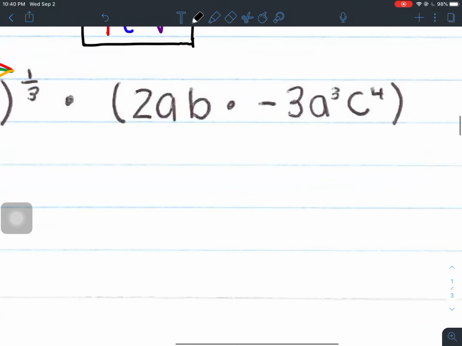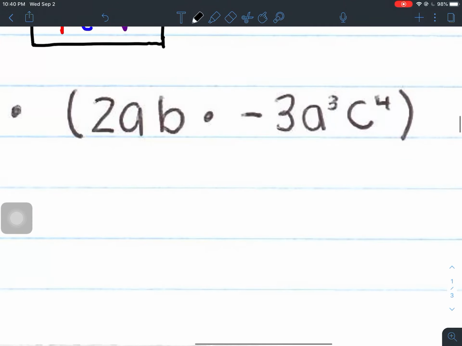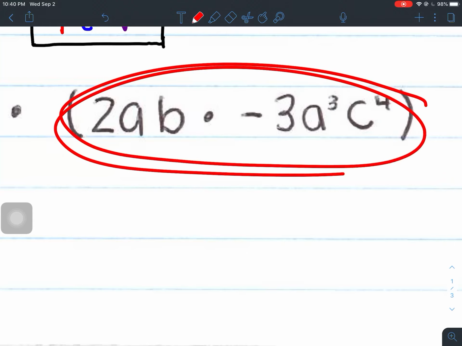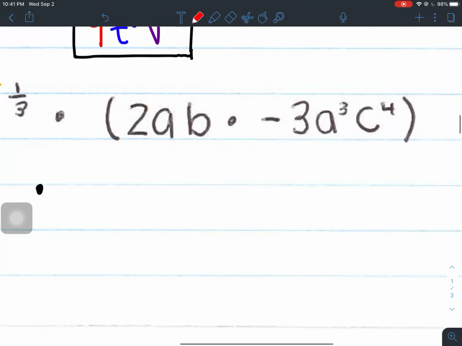Okay, now on this side, I haven't messed with this side yet, right? So there's a multiplication side. Now I haven't done anything on this side yet, so I want to look. Is there anything on this side that I can simplify? Yes, I can combine some of this stuff because of the bases. So let's go ahead and do that. So do I have any like bases?